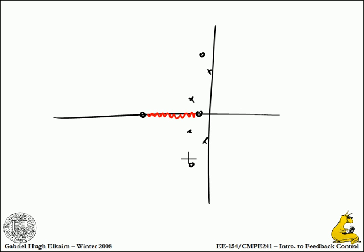All right, and I know based on experience, I start calculating the departure angles, and I'm going to find something. Let's say I find this way. These two are probably going to go in like this, meet up, split. One goes to one, the other goes the other way. If I'm lucky, this is going to do that, and that's going to do that. If I'm unlucky, this is going to do that and that. In any case, I now have the location of all the possibilities where I can put the closed loop poles.